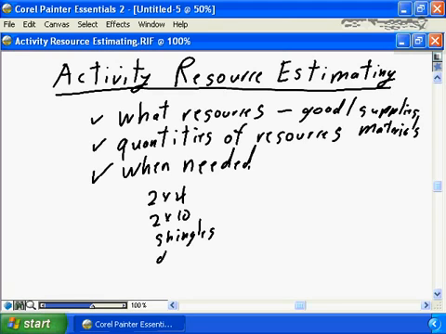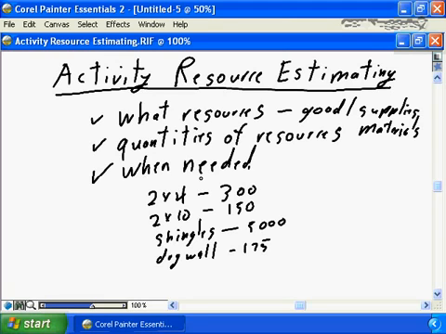We will need drywall, etc., etc. These are the goods. These are the supplies, the materials. So this is the definition of what the resources are required. The quantities of resources, we can go to our blueprint, we can read our blueprint, and we can determine that we need 300 2x4s. We can read the blueprint, and we can determine that we need 150 2x10s. We can look at the blueprint and determine we need 5,000 shingles. We can look at the blueprint and determine that we need 175 sheets of drywall. So we're determining the quantities of the resources required.